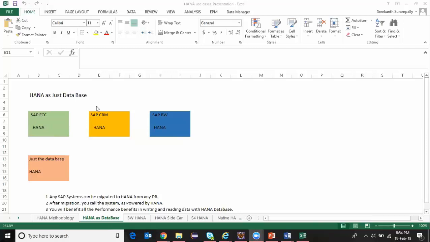Very simple use case. It's going to be a project work for the basis consultant, and some of the functional and technical consultants will be supporting the pre and post upgrade checklist activities, and then basis will migrate. They will use some DMO tools to migrate the database from any DB to the HANA database. That's it. And after the DB is migrated, the post upgrade checklist will happen to make sure that everything is running fine, business as usual. That's it. Okay.